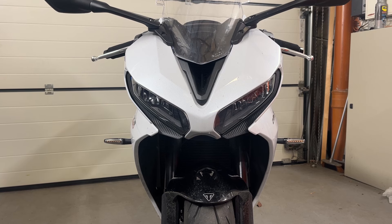Someone left a comment asking about the headlights. One side is the low beam and one side's the main beam, and there are daytime running lights in there as well, so there's a little imbalance. On the launch, the Triumph marketing team made all the journalists ride around with their high beams on, which I think is a little bit disingenuous. If you designed a bike like that, just own it.